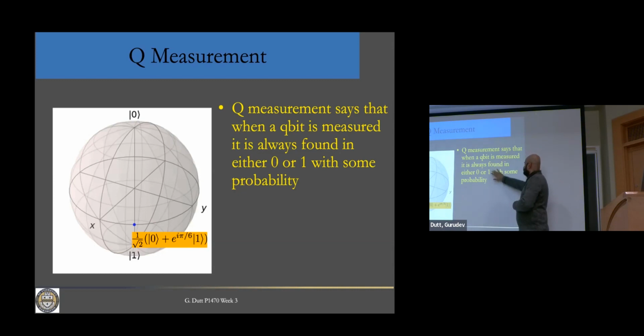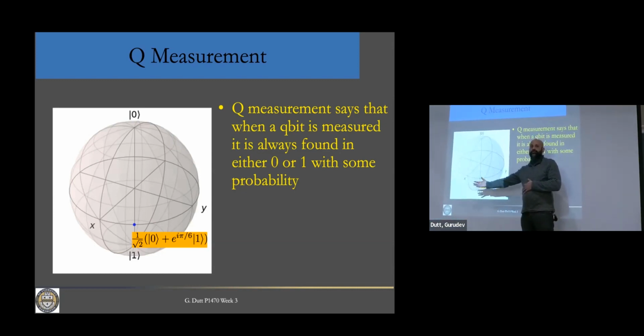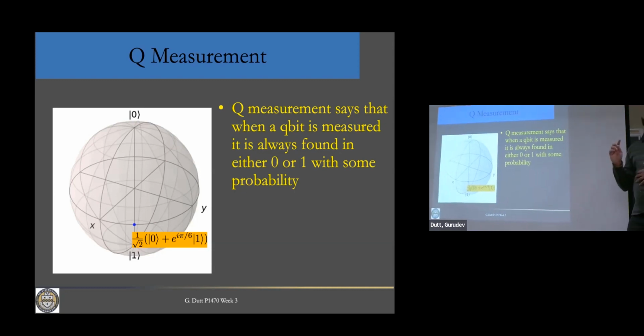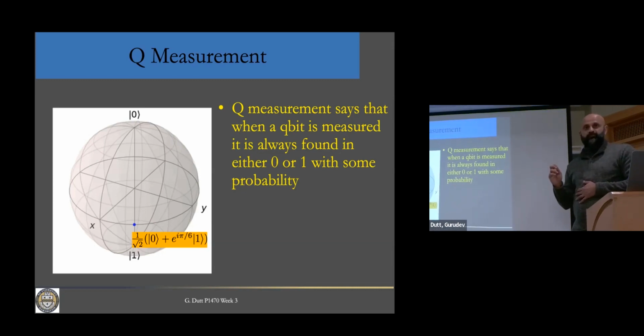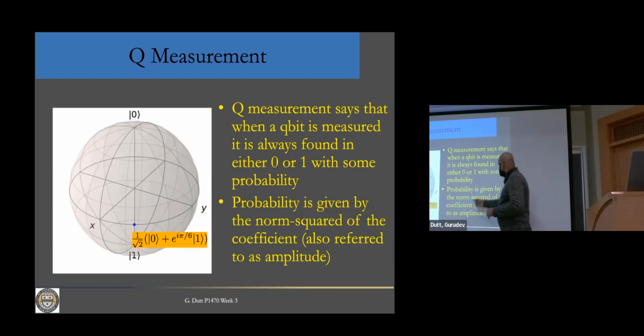And this is what brings us back to the classical binary logic that we introduced in the beginning. For any real computing, whatever we have to do, in the end we have to find what the qubit state is, we have to measure it. And when we measure it, we always get a 0 or a 1. But the point is that that 0 or 1 is not definite. We will only get it with some probability. How much probability? The probability is given by the norm squared of the coefficient in front of the basis state 0 or the basis state 1.